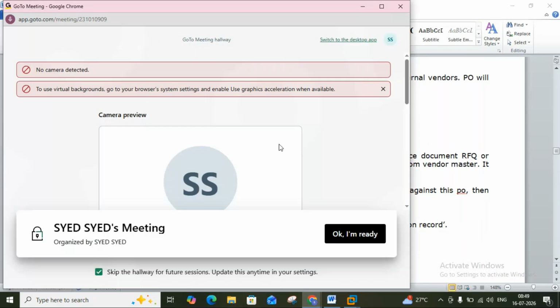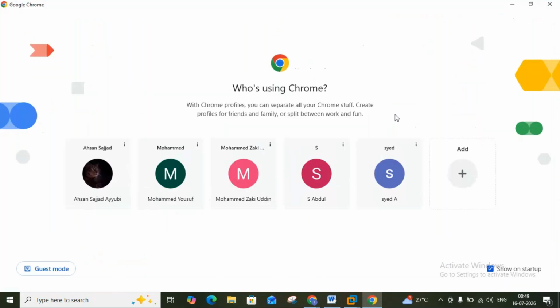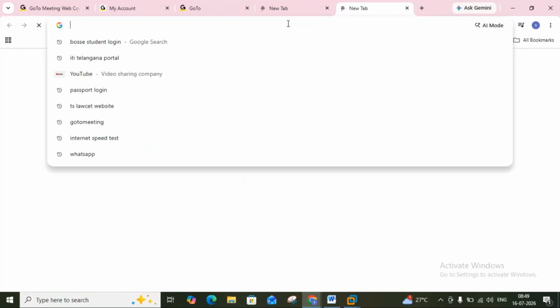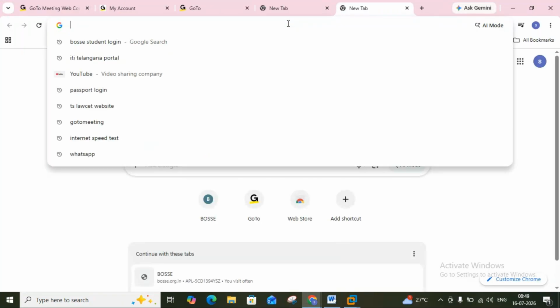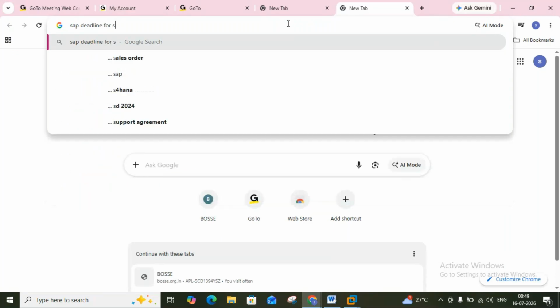Let me show you in Google. They have given the deadline. See, SAP deadline for S4 HANA.